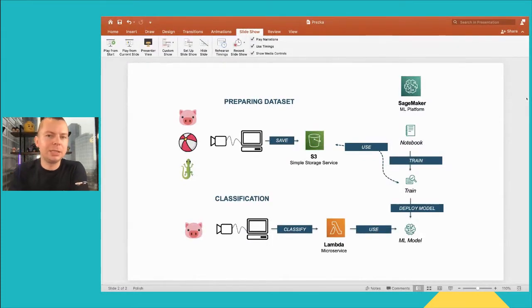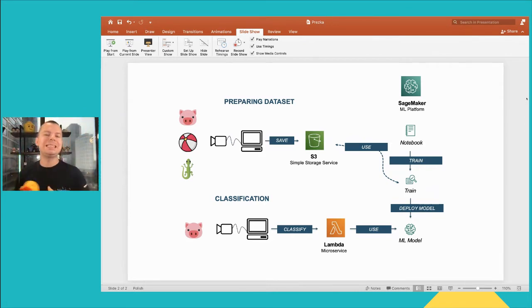But this is not the end of our application, because having a model is one thing, but I would also like to use it. So we will also have a second website, a very simple one, not very complicated. This time again there will be a camera, and again I will be putting those objects in front of the camera. But this time I won't be saying this is a duck. I will be using the model which we will train and deploy, and I will ask the model, what is there? Is it a duck, a pig, or anything else?